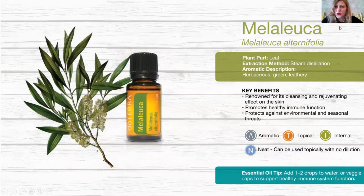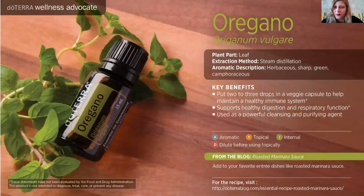Melaleuca. This is also known as tea tree oil. This is really cleansing to negative energies. So physically, it's really good if you have a blemish because it's like a natural antiseptic. So it'll help to clear out any sort of nasties that are in your skin. If you cut your skin, like my cat will scratch me a lot of times, I put Melaleuca on it immediately. It's really good to boost the immune system. And then energetically, if you work with people who are energy vampire suckers, you can put some Melaleuca on you or in a diffuser. And it helps to create like a Jedi force field.